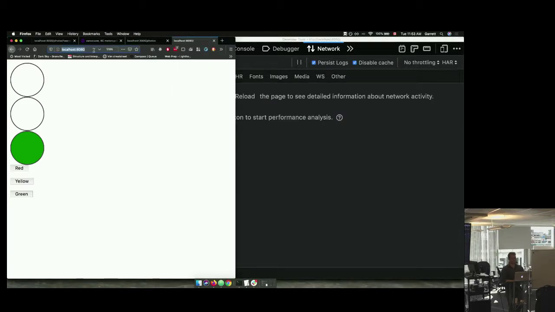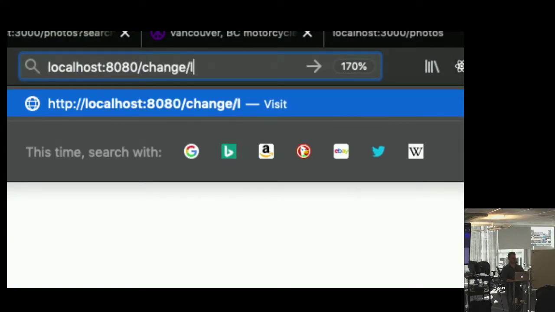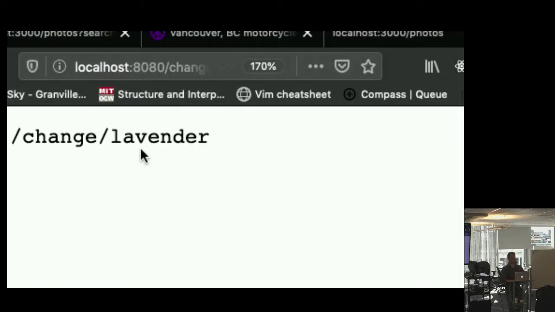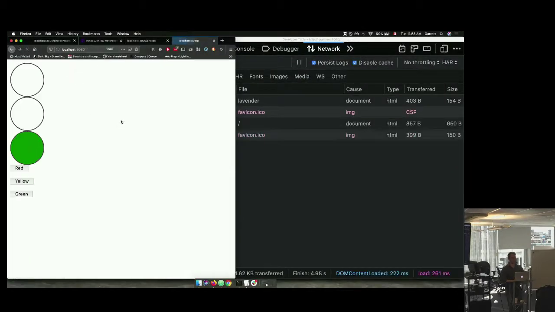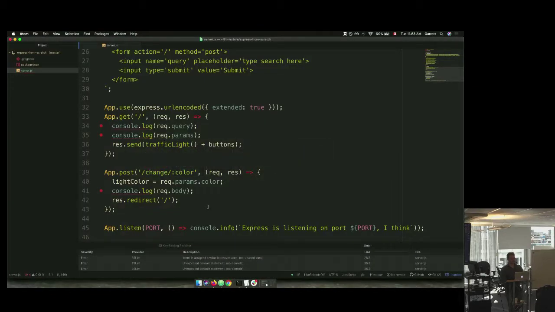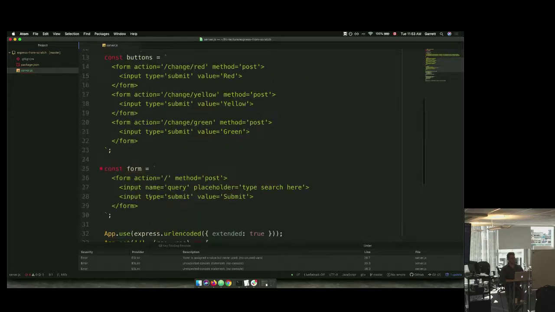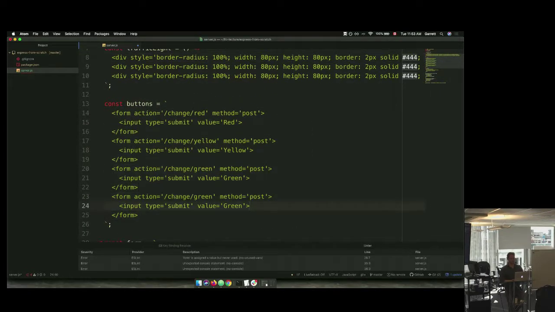You'll notice that the way I did this, I could go change lavender. Oh, I can't get /lavender, right? I got burned by that thing I said earlier. But I could just as easily, let's say I had a form input, do this on the front end, it just takes longer.